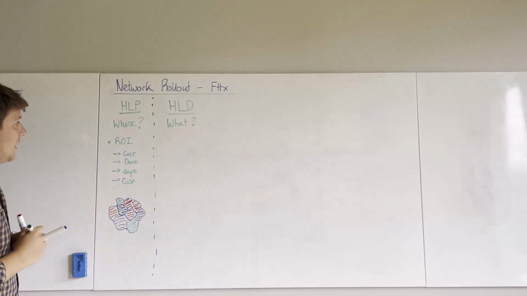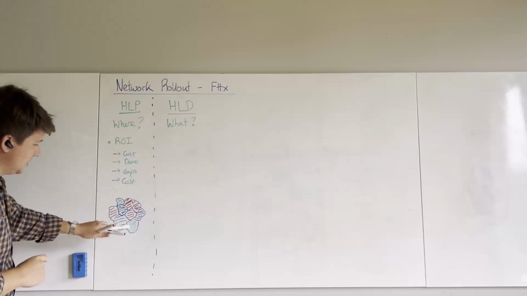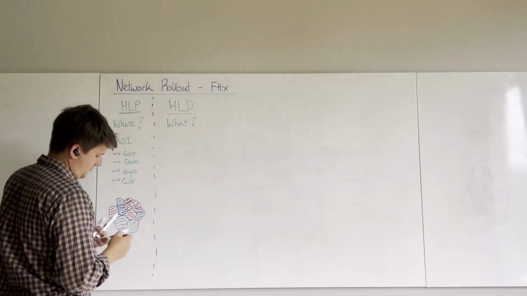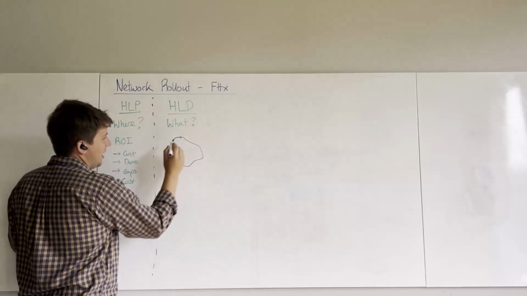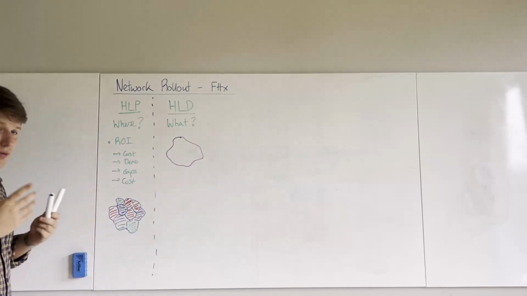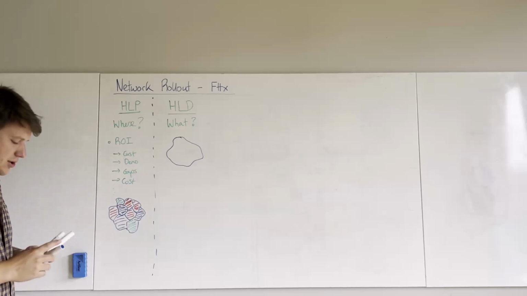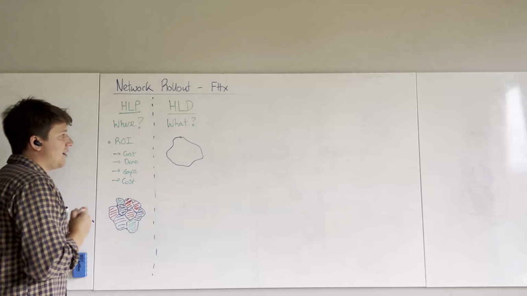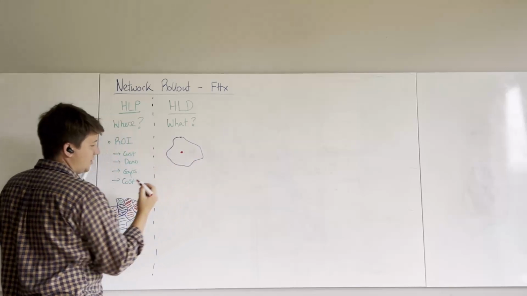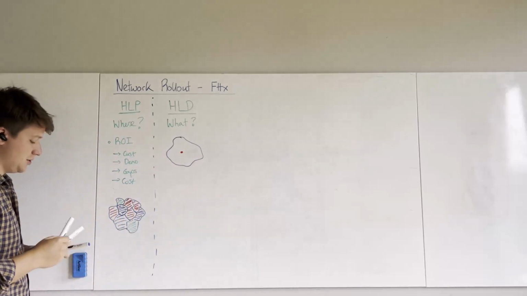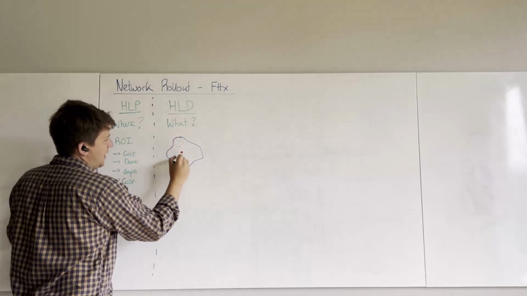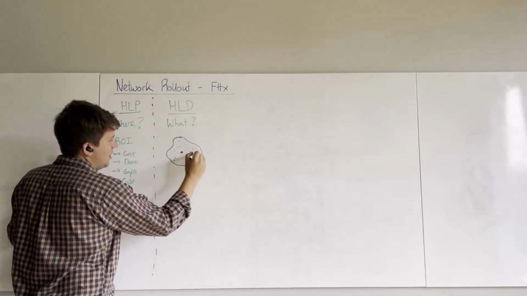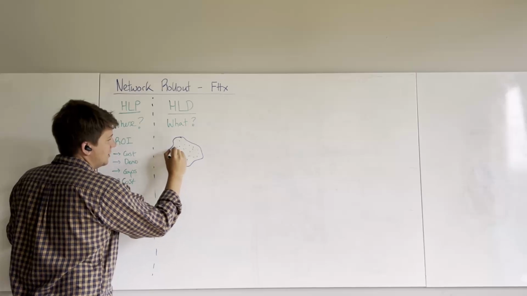What? And if we take one of these regions, let's just take this one, and let's draw it here. What we'll start with is an area, right, that we want to roll out into because it's got great return on investment. Now that area, you might have a central point, like a fiber distribution point, and we might have there lots and lots of houses in that area. That's why it's attractive to us.